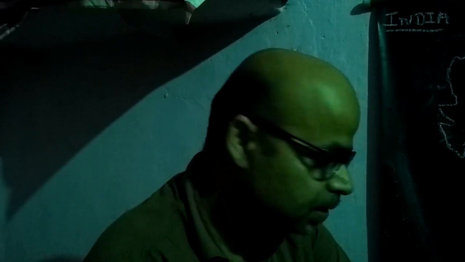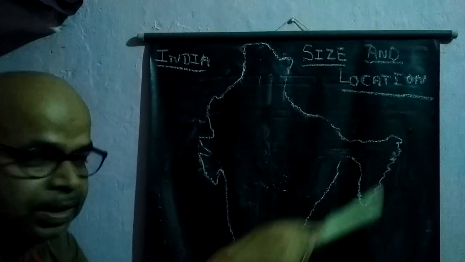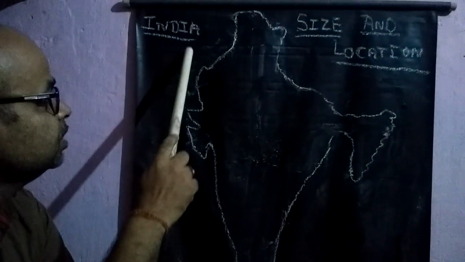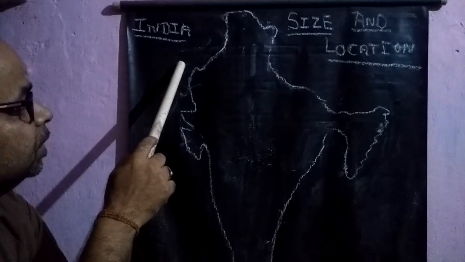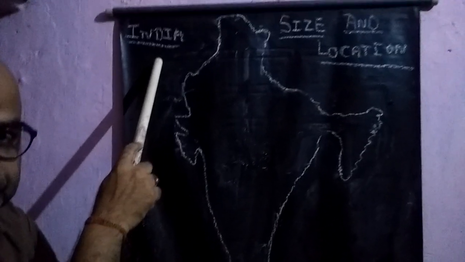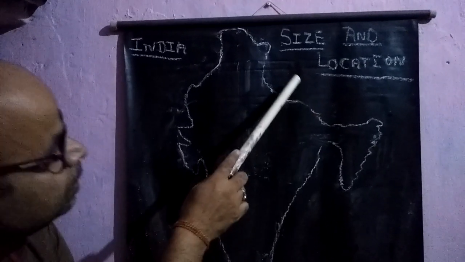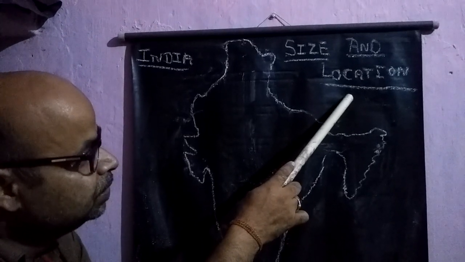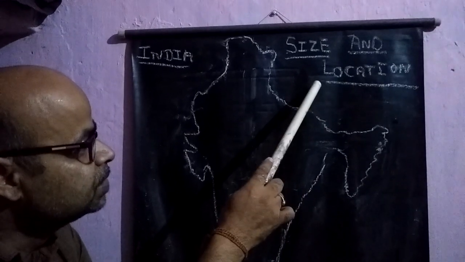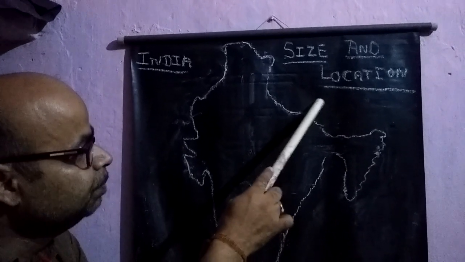India is the most influential country of South Asia. Do you know India has 29 states and nowadays nine territories? Look at this map. In the northwest, India shares a boundary with what? Pakistan. This is part of Pakistan along with Afghanistan. And in this area, this is China. This is the northeastern part. This area is called Tibet.